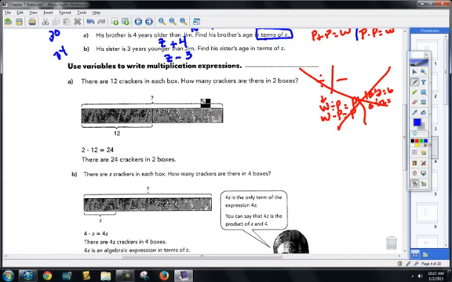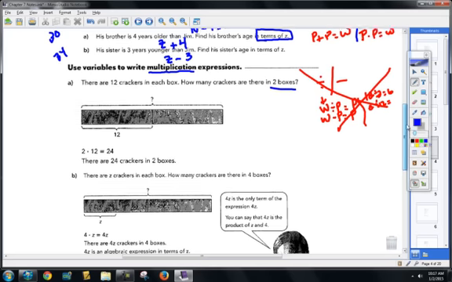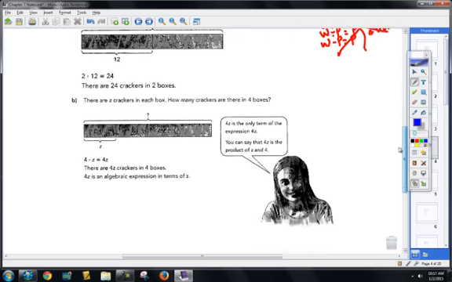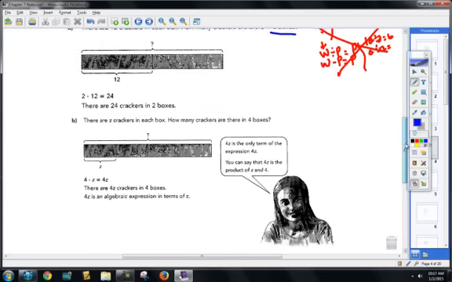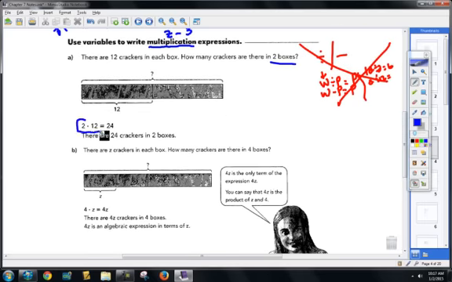There are 12 crackers in each box. How many crackers are there in 2 boxes? This is where now we get into multiplication. Very easy. If we know there are 2 boxes of them, then we do 12 times 2. Okay? And get 24. That's pretty basic stuff there. But why I show you that is to show you the numeric expression, which would be taking the part, which is that there are 2 boxes, and then multiplying it by the other part, which is how many are in each box. And then you can just multiply.